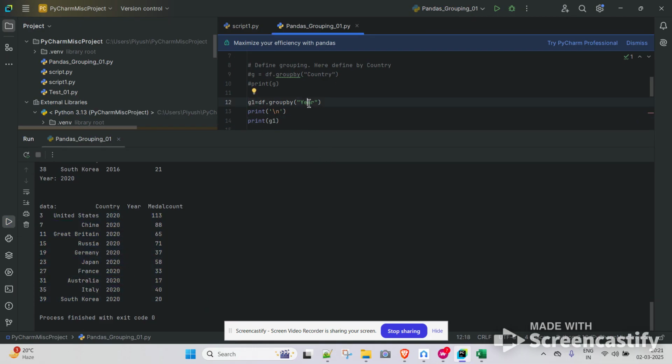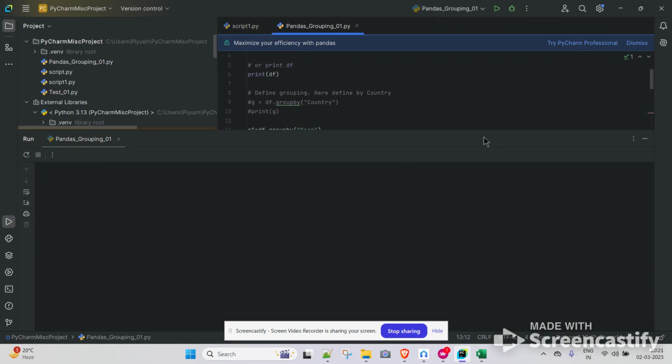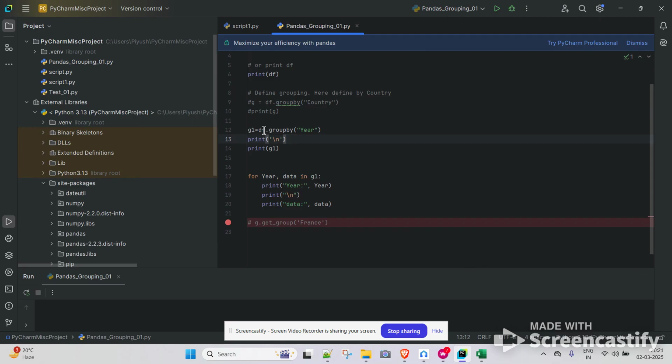Now suppose we want to have a grouping on the country. So we will clear this one. Now let's print that also. We will uncomment this one.